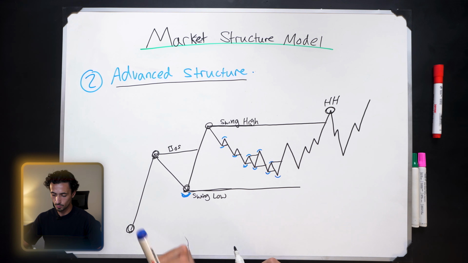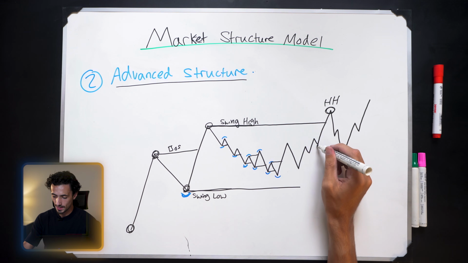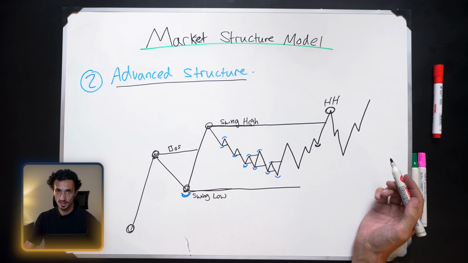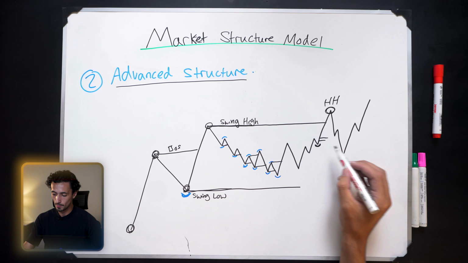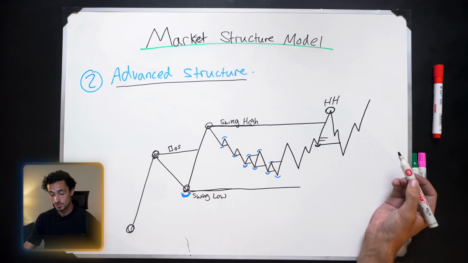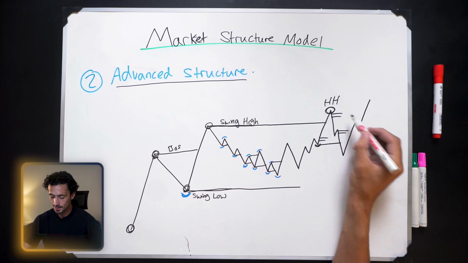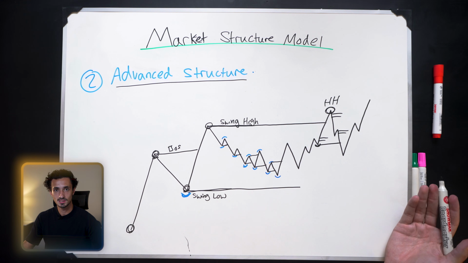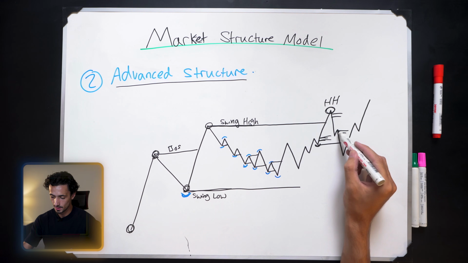The problem is though, where do you use your high? A lot of traders make the mistake of they think that, okay, this is now the low that is in control of the market. So I'm going to try and buy at this low, but then when that low gets broken, they think that now the market has shifted bearish. And so now they're trying to sell at these levels, or they're trying to sell again at these levels. And this is where they're constantly getting themselves stuck. Because they think that price should trade higher from here, lower from here, and lower from here, that's why they end up losing trades. Now, they're still trying to trade the same concept.